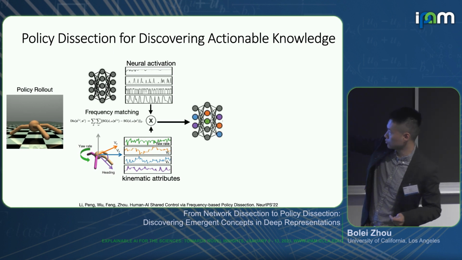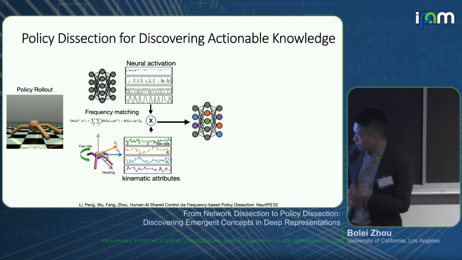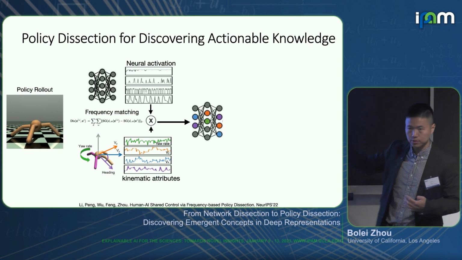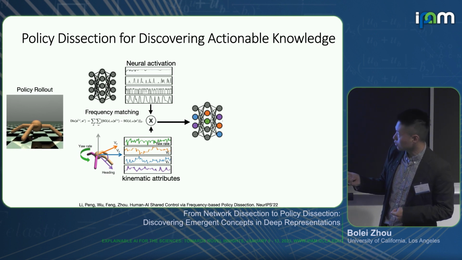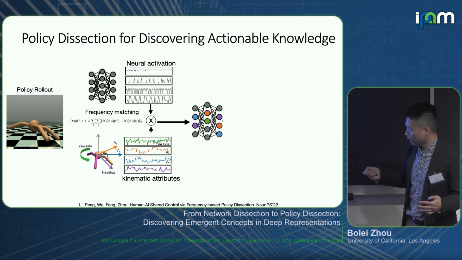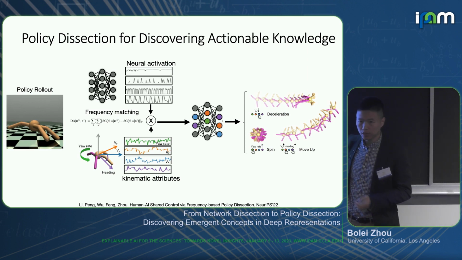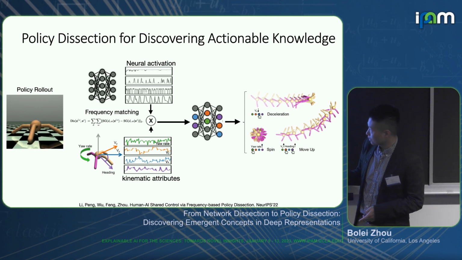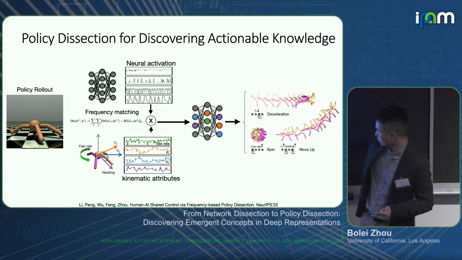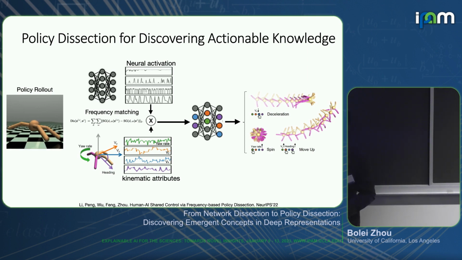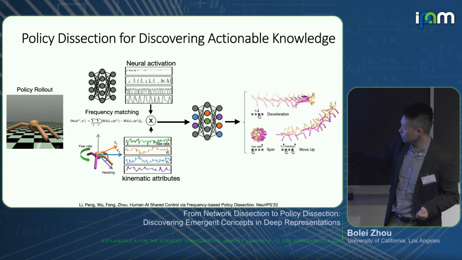Because those two sets of signals are time series signals, we can apply this frequency analysis method to match this time sequence in the frequency domain. Then we can associate these kinematic attributes with internal activations, identify which parts contribute which kinematic attributes. Then we can have the interface. User can just activate and deactivate this unit. Then we can evoke certain behavior for the agent, such as deceleration or spinning. Like spinning is more like increase the yaw rate of this agent. Also increase heading directions, and this agent will move up.